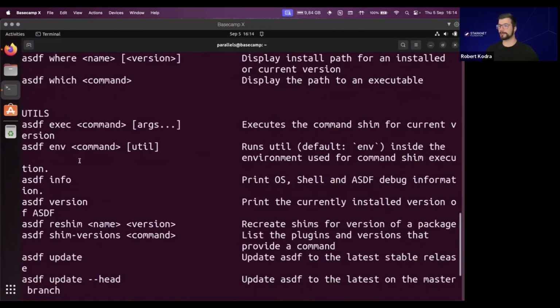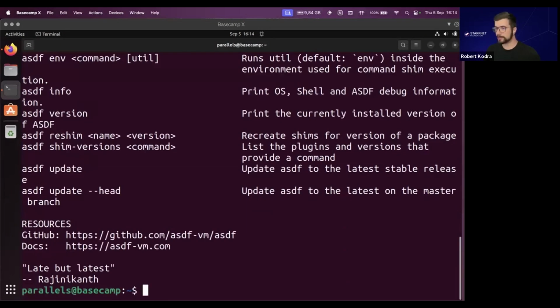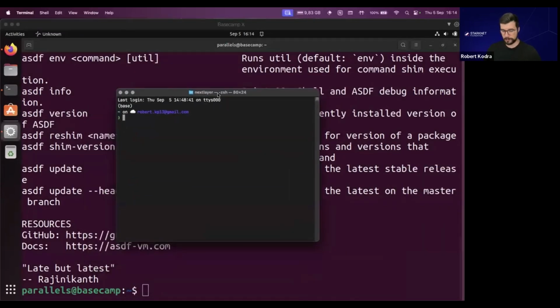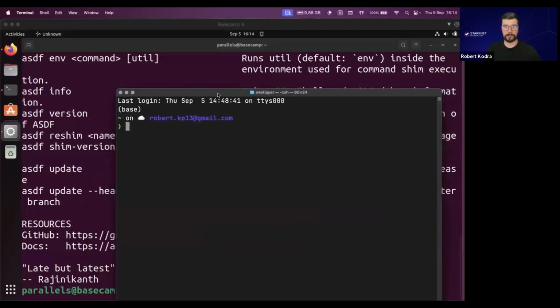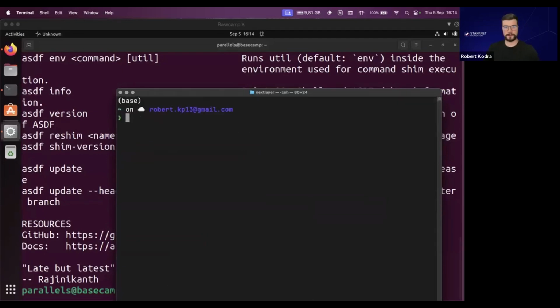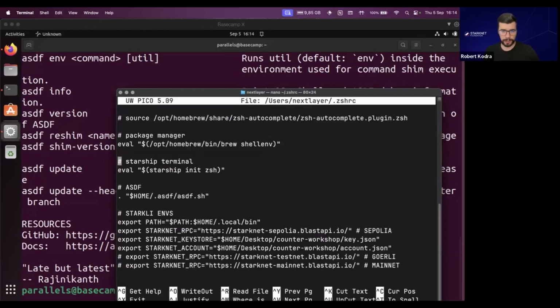Let's see if we have any questions. No. Maybe just let me quickly show you on macOS. So on macOS, you also have nano, we have nano. Okay, so you can say nano, and then the rc file. So this is my configuration. And then here you can add the ASDF as well, right? So this is the same thing that we did previously.